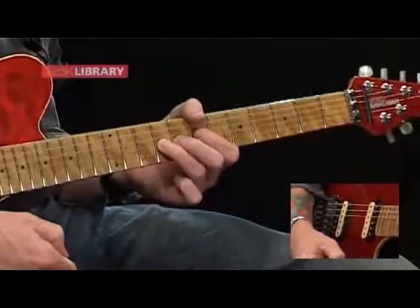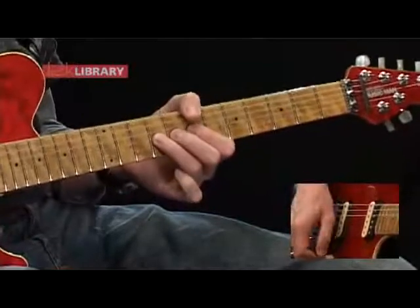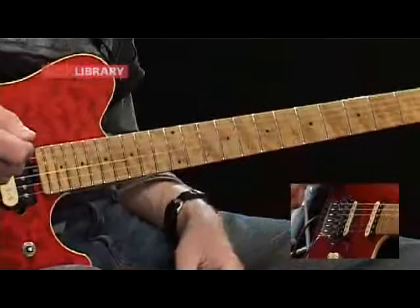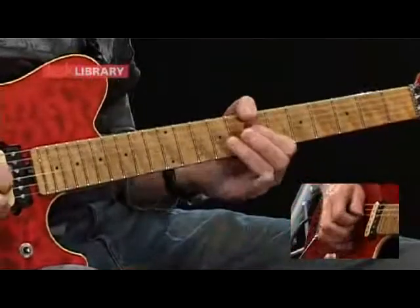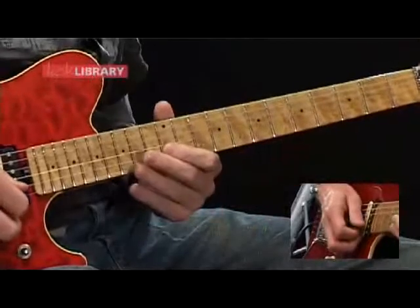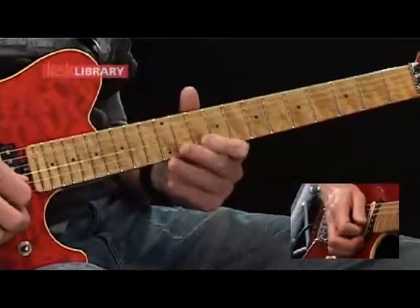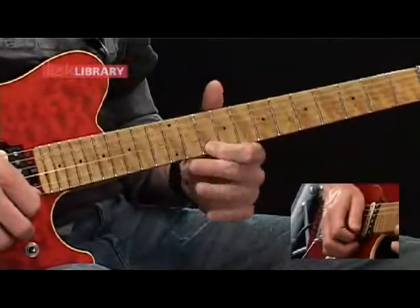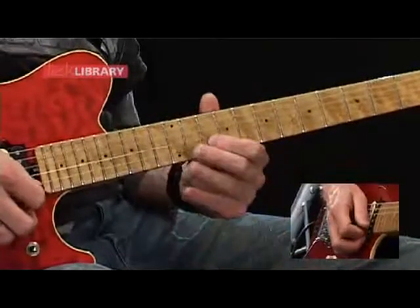Okay, following our tapped harmonic, we play the 9th fret G, slide up to the 14th, and bend the 14th up a whole tone on the G string. Now we play 12 to 10 on the B, and then a little slide between the two.